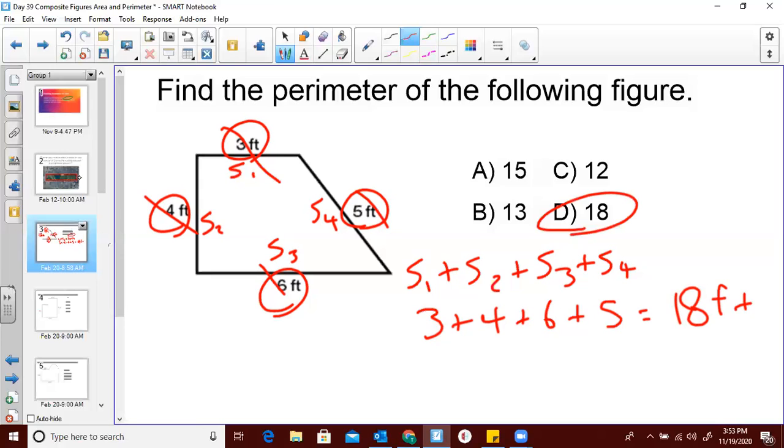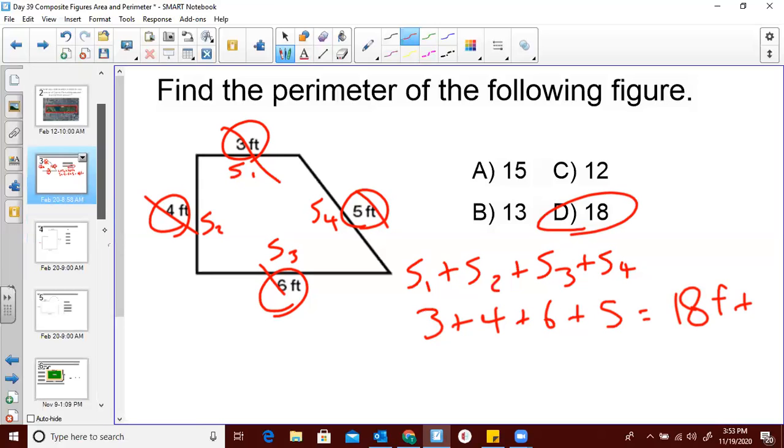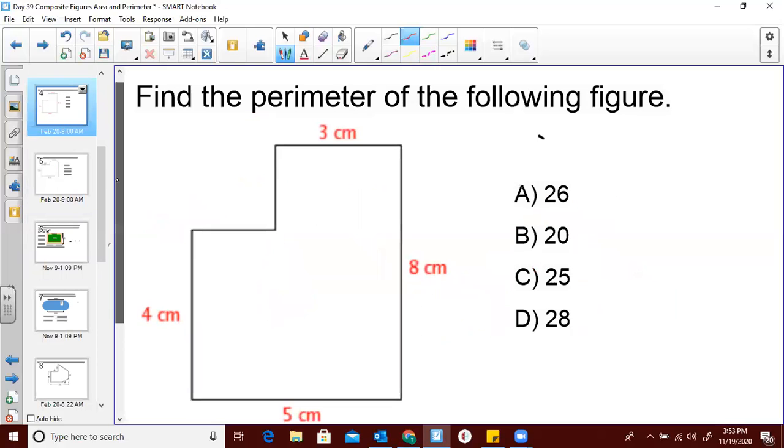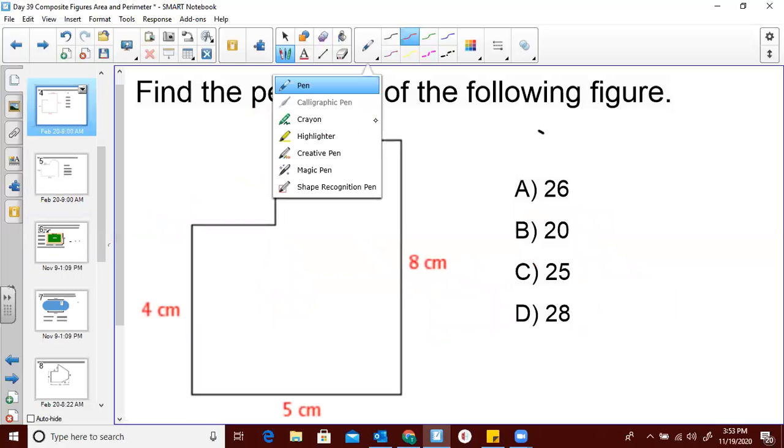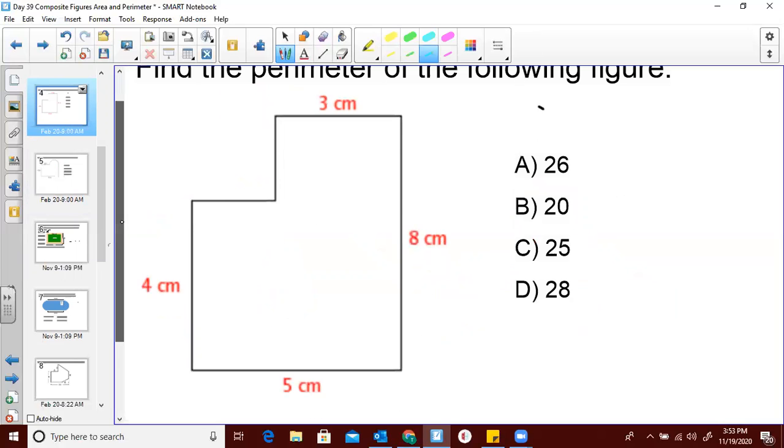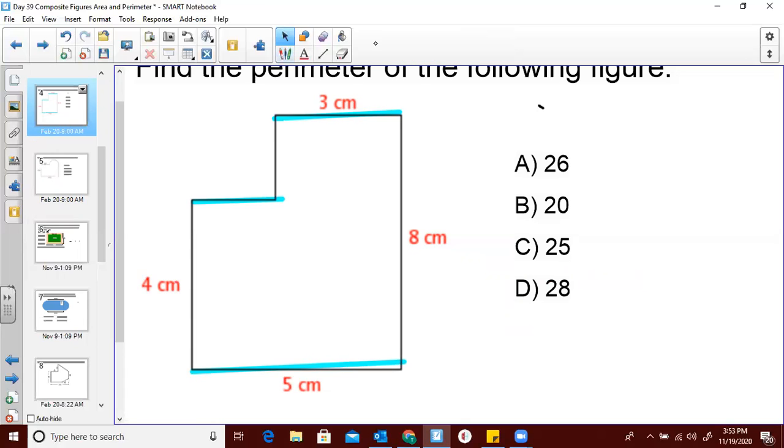Unfortunately, we're not always going to be given all of our sides, so we're going to have to find them. I showed you this in class. I'll do it for the horizontal ones. We have these 3 horizontal sides. Those are terribly poorly drawn lines, I apologize. I have no idea what this side is, or this side. Oh no, what is this side? I have to figure it out if I want to find the perimeter.